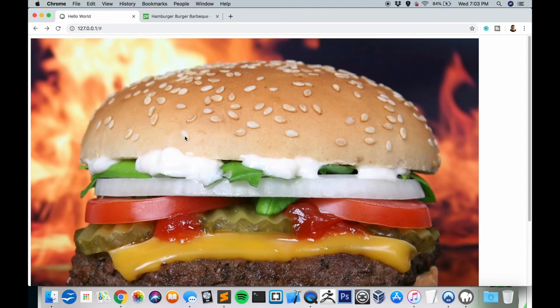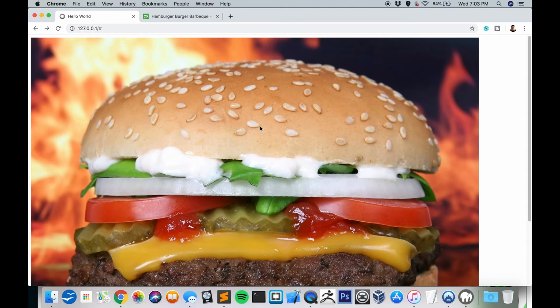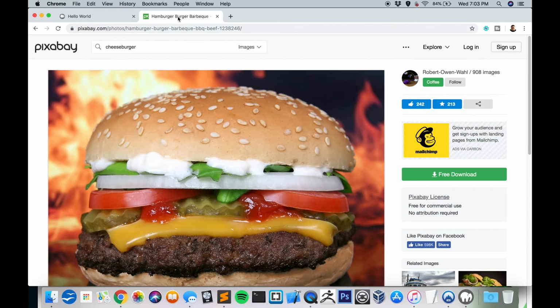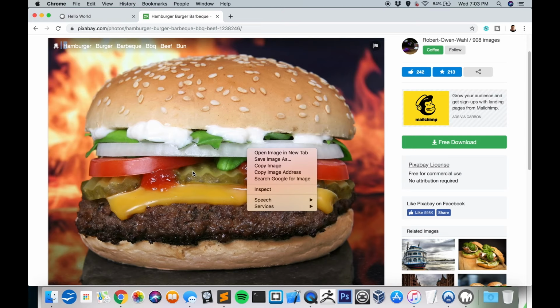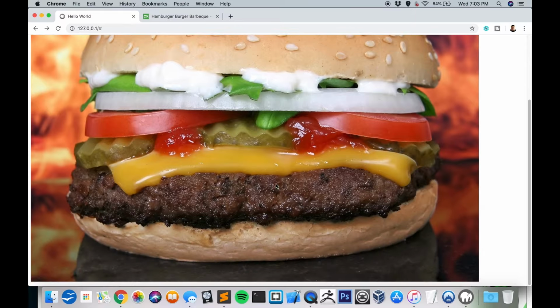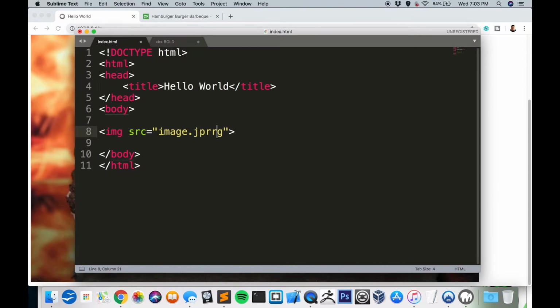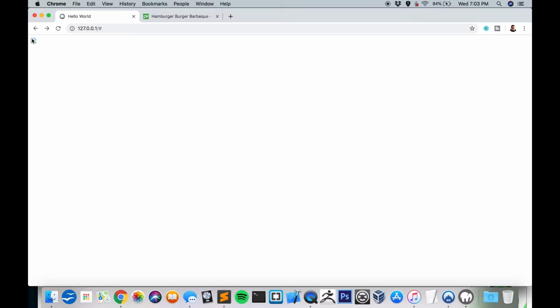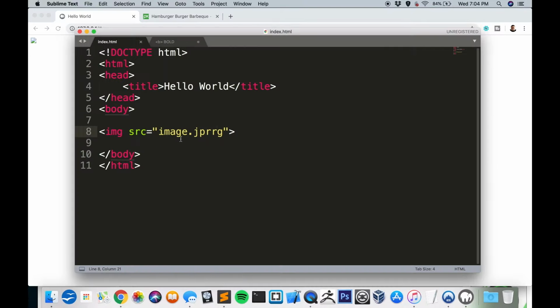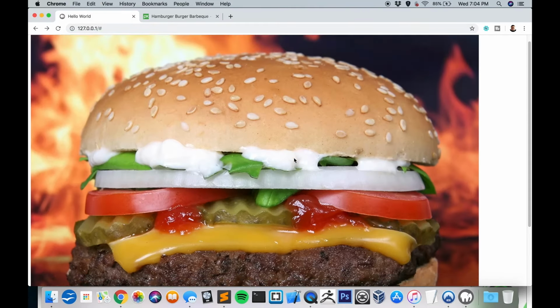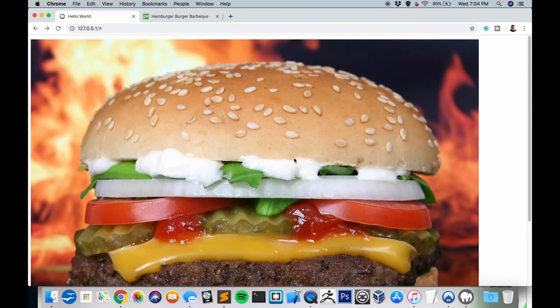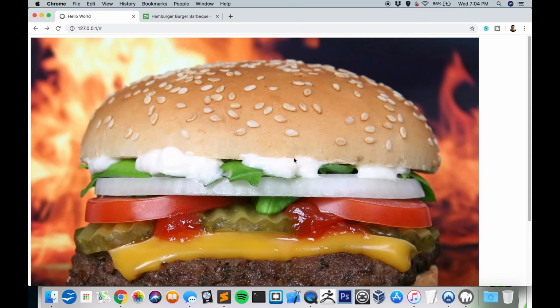So alternatively, if you wanted to reference an image that's on a different website, you can do that as well. So I used Pixabay for this because it's royalty free and I won't get sued for using the image. I'm just going to copy the image address and let's just screw this up so it doesn't load anymore. See, we got the little broken icon up there. And if we change the image source to the website, save that, refresh, we get it to pop up. That is how you do images in HTML.